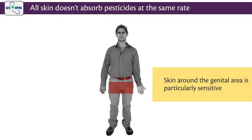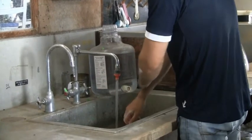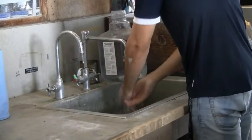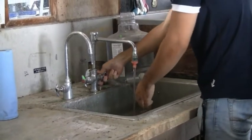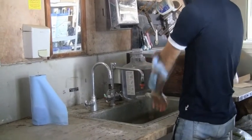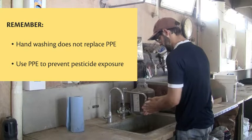Keep in mind that leather belts can also absorb pesticides. So after Miguel touches his belt, he should be sure to wash his hands and should not reuse the belt for non-pesticide handling activities. Hand washing is an important and effective way to protect your health in general. Wash hands thoroughly with soap and water — do not use hand sanitizer. Dry hands on single-use, disposable towels. Remember, hand washing does not replace the need for wearing personal protective equipment. Cover the hands and other parts of the body with PPE to help prevent pesticide exposure.